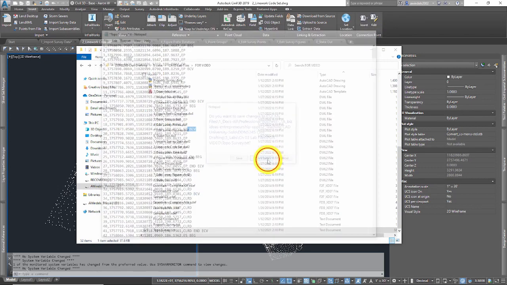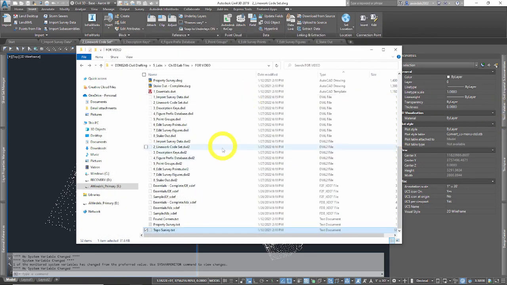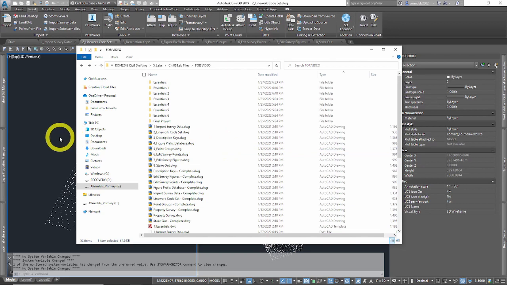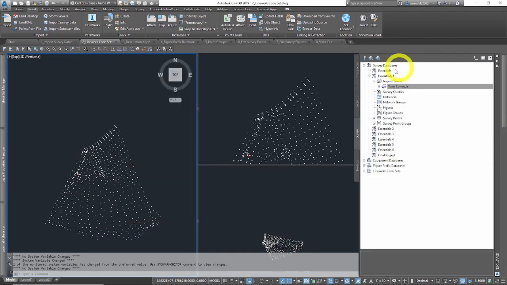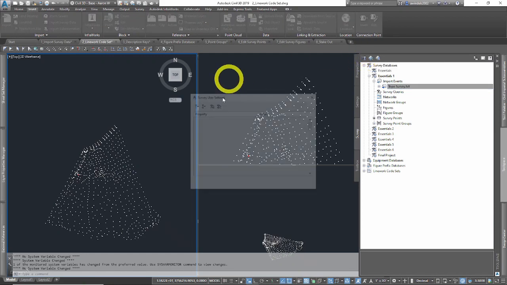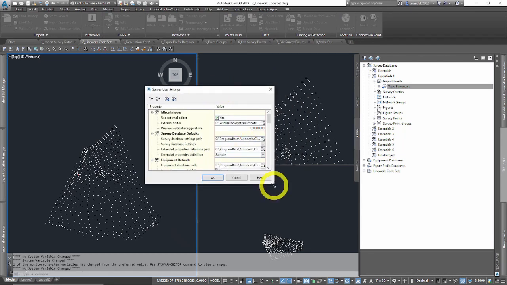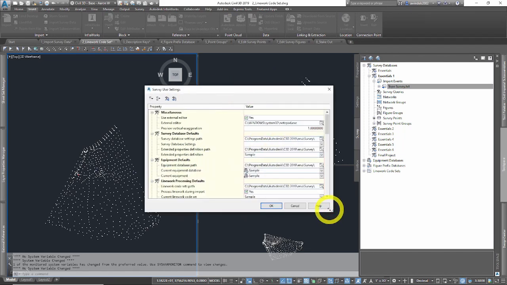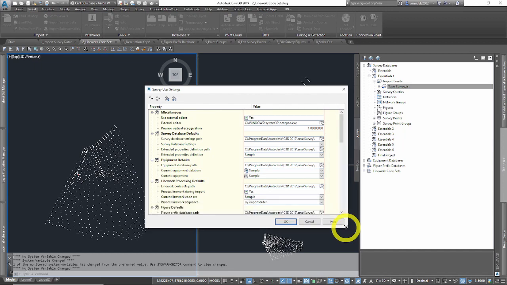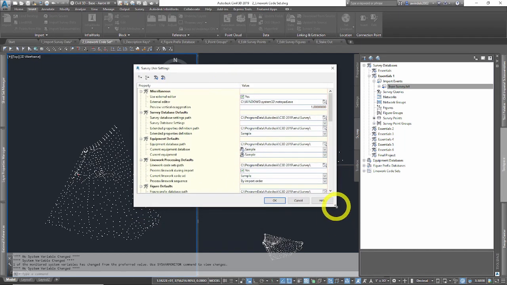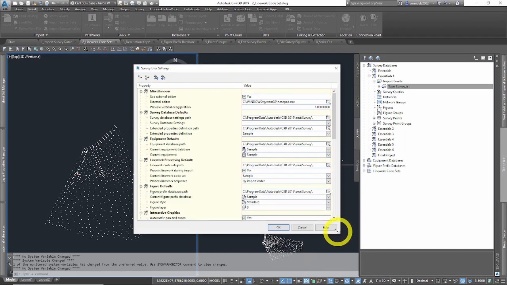So we'll hit escape, and we don't want to save that. We'll link to the line work code set later. Now we'll close that. We're going to go into our survey tab, into this drawing on the line work code set, and we're going to go to our survey database user settings. Click that, and we're going to look at some of these. We have to repath these because yours are going to be going to your default C drive locations, which isn't what we want for this chapter by the end.